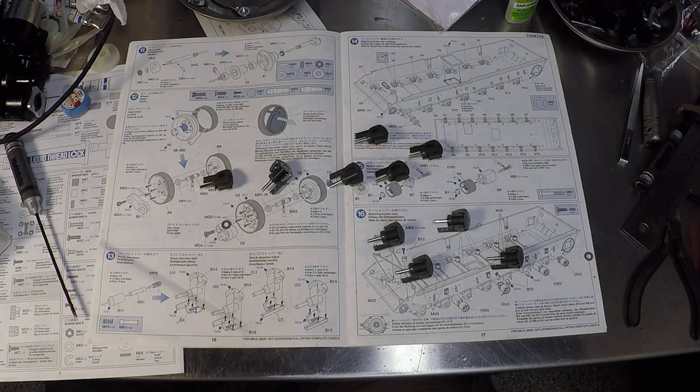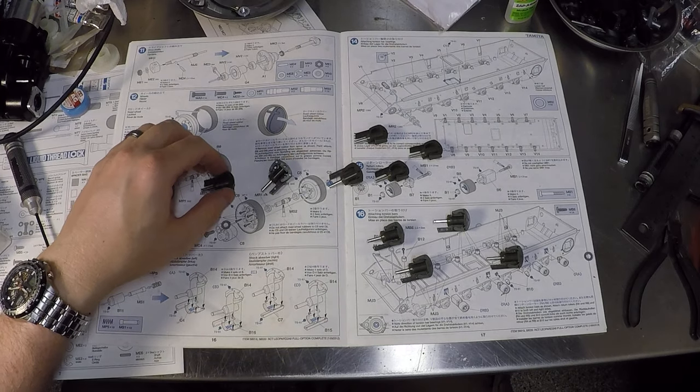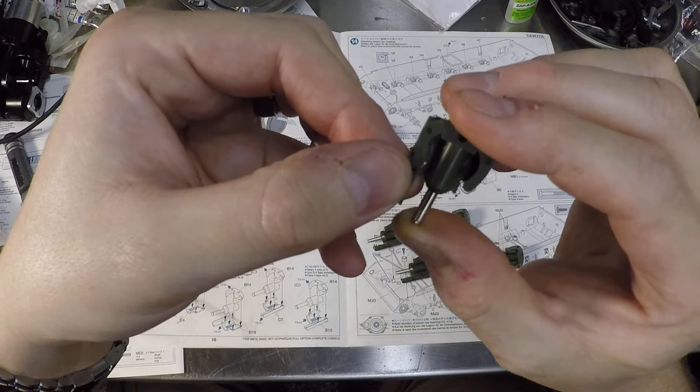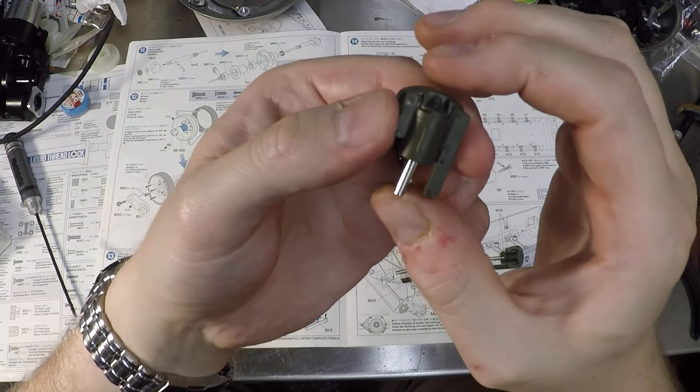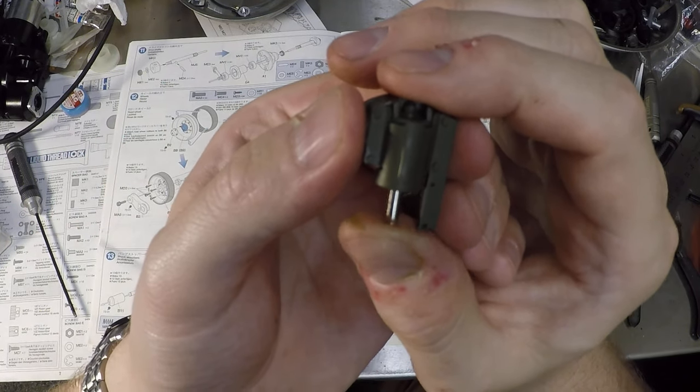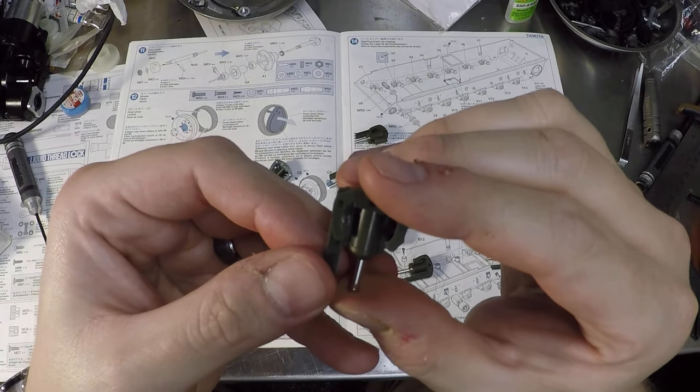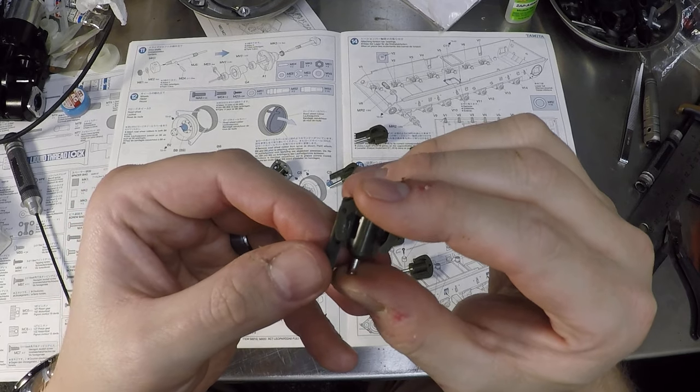Okie dokie. Welcome back, campers. Okay, we got a lot of shocks built. They're pretty cool. They squeezy. The little shaft goes in and out just like you want. And they're nice. It is now almost time to feed the beast.